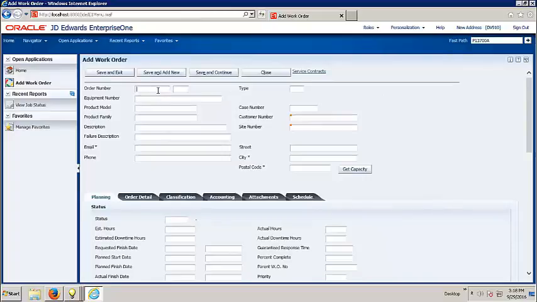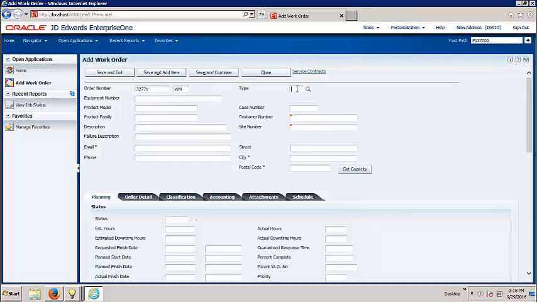The first field we have is the order number. This specifies the unique number that identifies the order we are placing. So we'll put in the information of the order number. Next to it, we have the order number code, for which we'll put in WN. Now these are being specified by the JDE Edwards Enterprise One application itself.